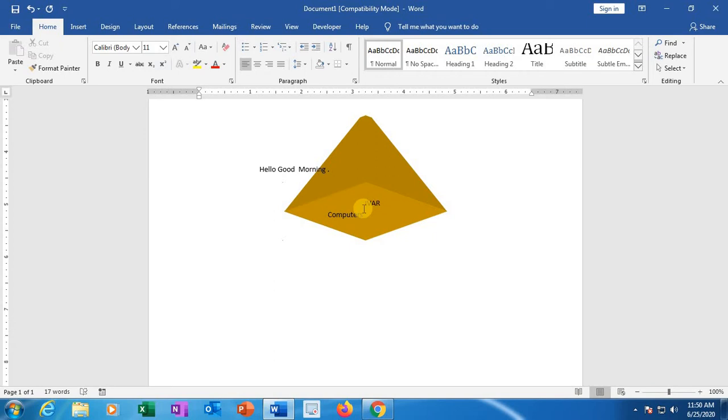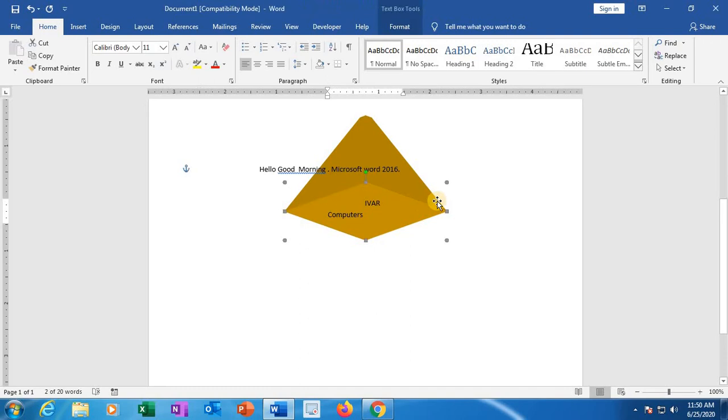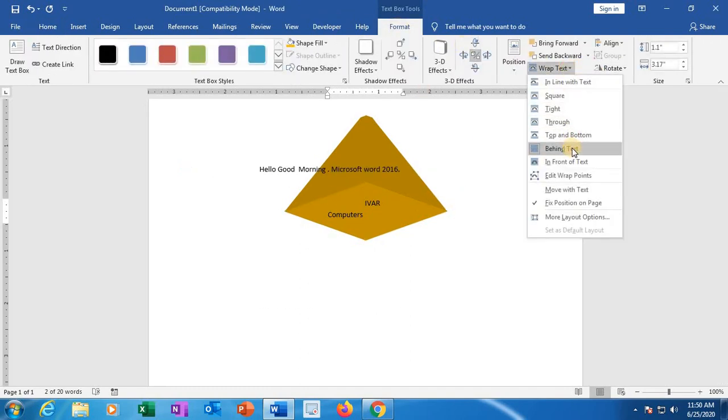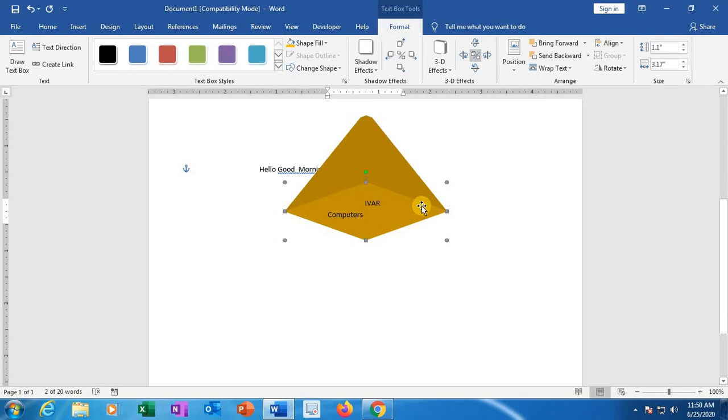Okay, Microsoft Word 2016, like this. Using behind text: format menu, wrap text, behind text. In front of text, that means see here, whenever you click on in front of text, it will hide behind the text box, like this.